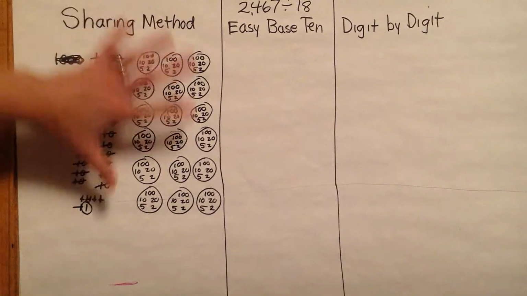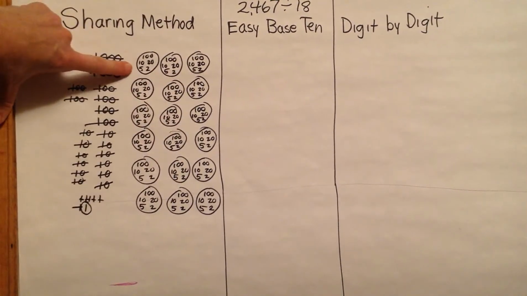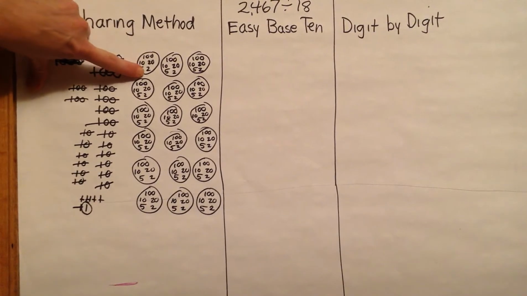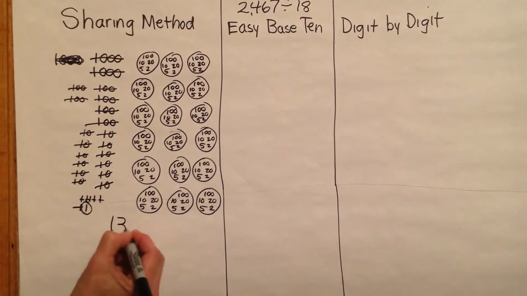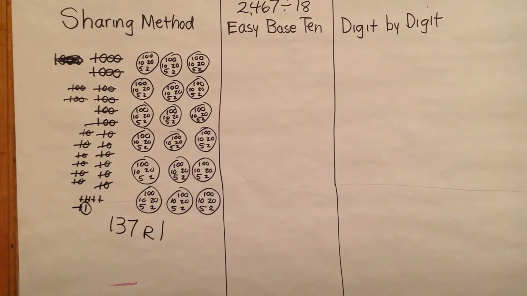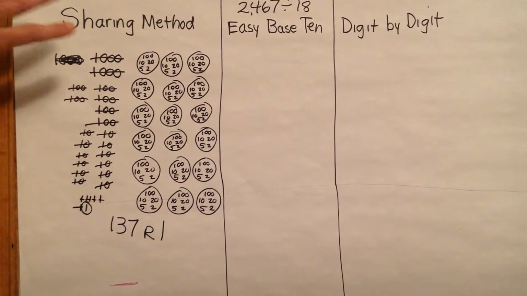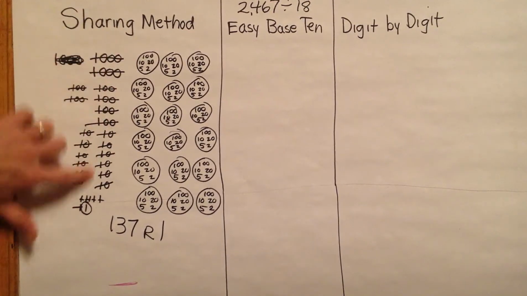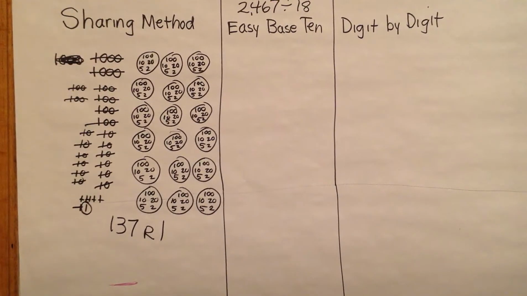So, in this we have 18 groups, and in each group we have 100, 110, 130, 135, 137, and 1 left over. So that took a little bit of time, but I know I'm accurate because I was neat. I have the same amount in each group, and I counted as I gave away each part. So that is a perfectly legitimate way to divide. It may not be the most efficient, fastest way, but you will get to the right answer if you'll just keep with it until you get to the end.